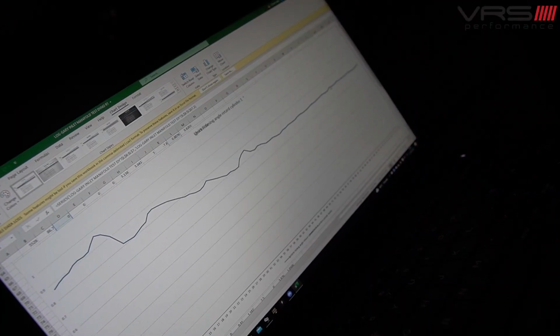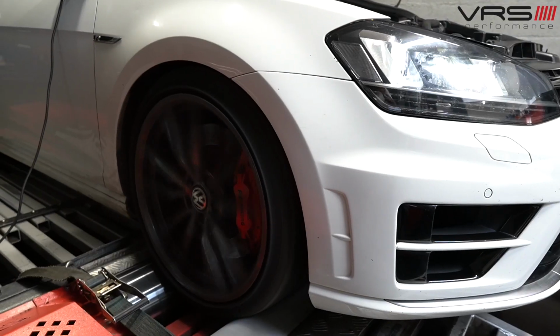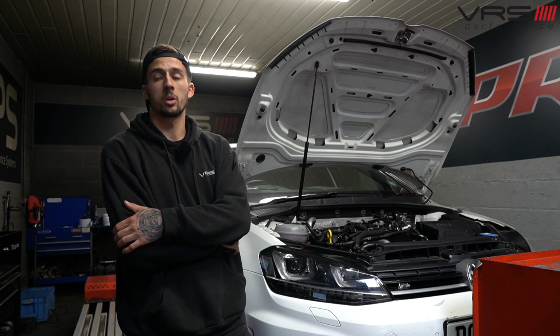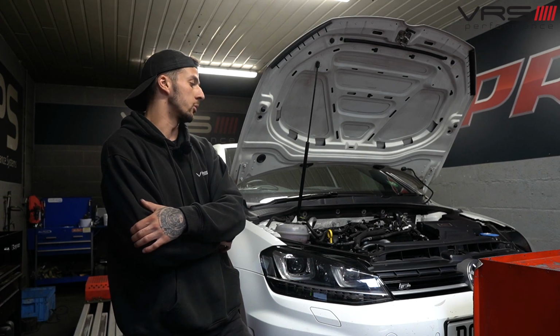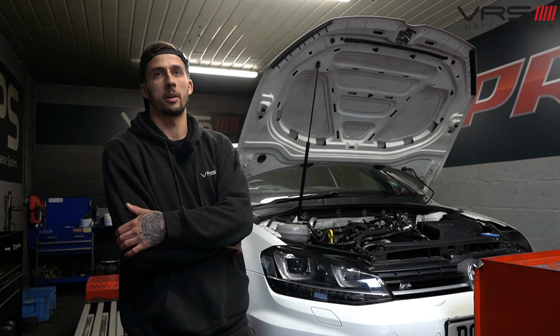And then essentially that is the bulk of a base log for a car that we just basically want to do tests on. So we'll go from there, probably send the logs off, get the calibrator to have a look at it, and then we'll potentially change the tune and try and make it a bit better with the manifold that's on it. So we've just done the dyno runs, we've got two runs. We basically just did two separate runs because there's different things that I need to log whilst we're doing development for the manifold that's now on the car.